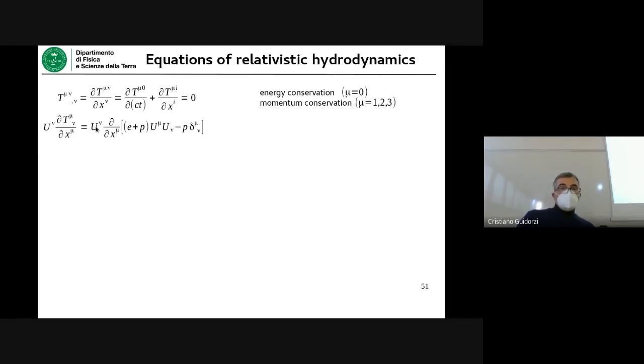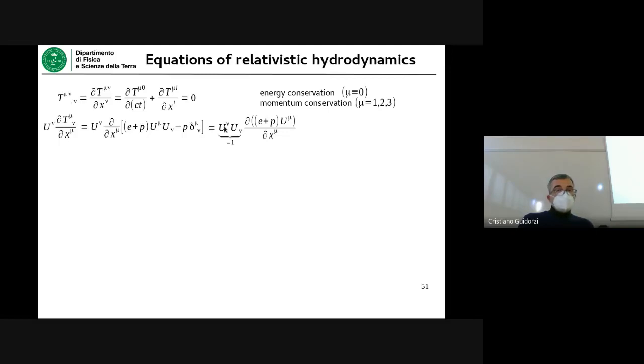Let's see how this can also be written. Well, let's see the first term. If you look at this here, you can think of this guy times this guy. So you just apply the rules of the derivative of a product. It means that you can take this guy out of the derivation, and you have u nu contracted over the nu. But this is just the Lorentz invariant quantity, the Minkowski magnitude of a four vector. And this four vector is constant, because it's one, depending on whether this is something that I commented many times.